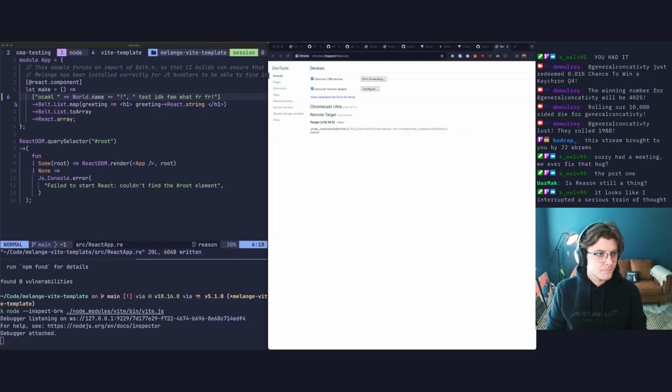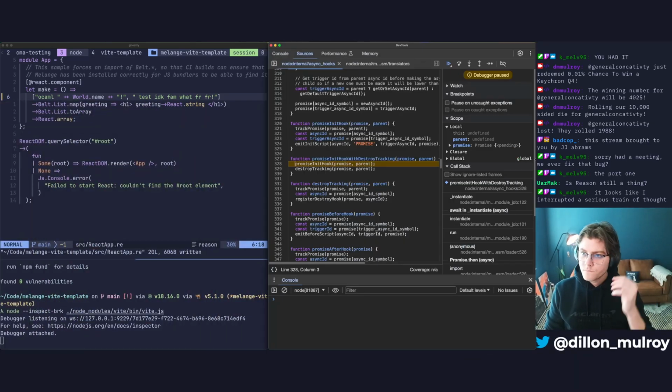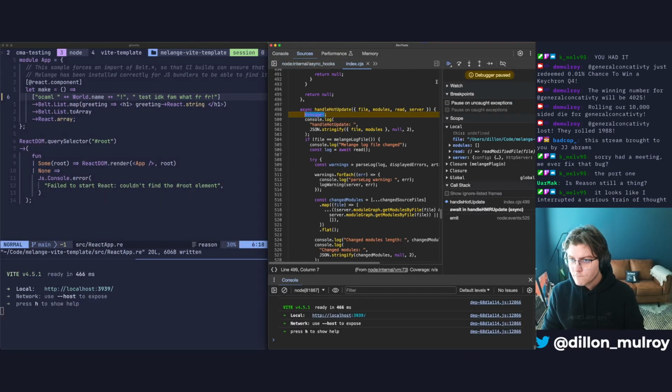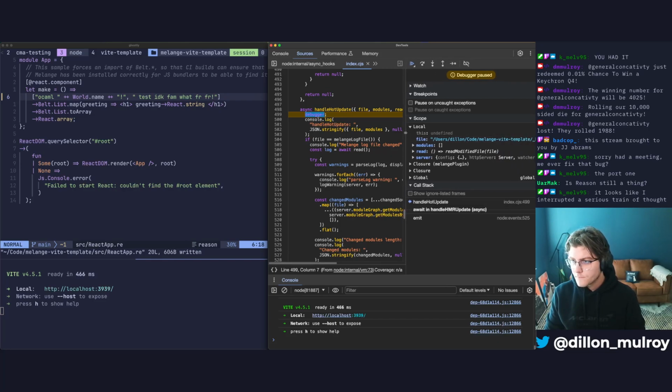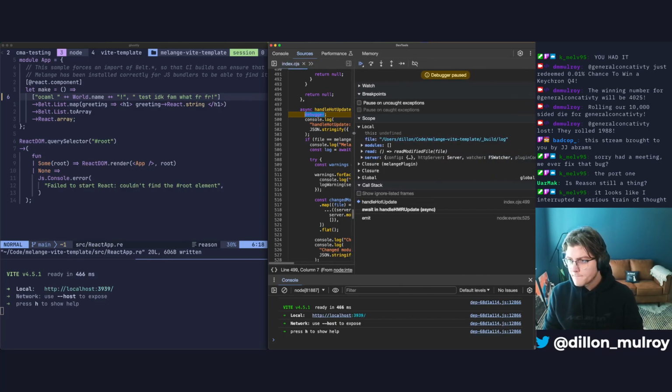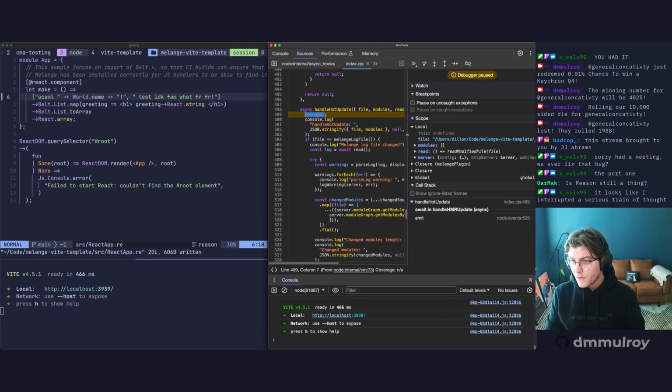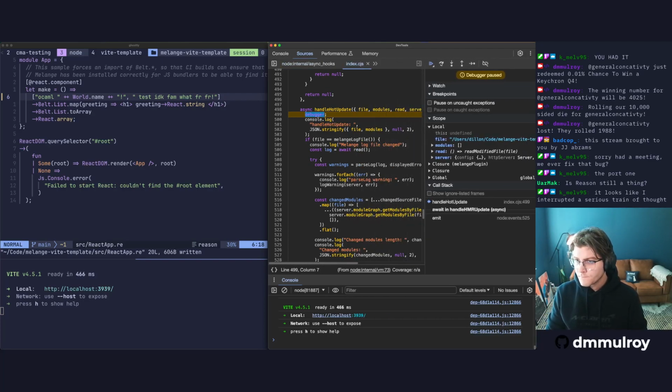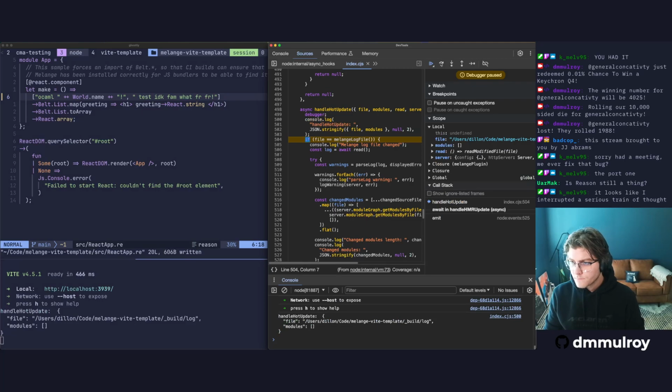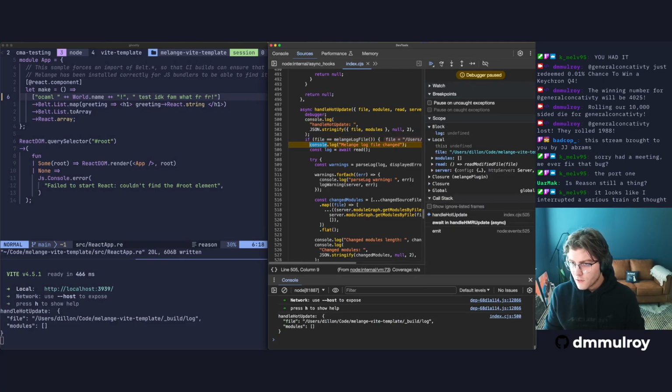Hit that. Handle hot update. So this is our log file. File should equal that. The log file changed.